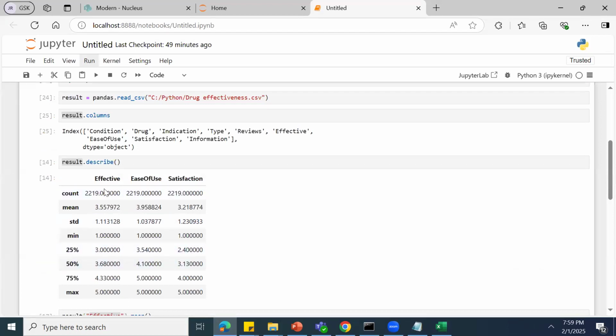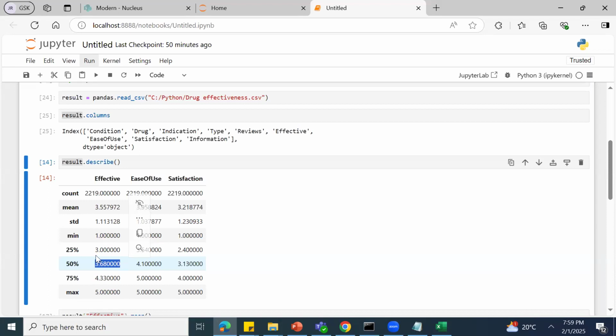It is telling that for effective, the 25th percentile value is 3, the median value is 3.68, and the 75th percentile is 4.33. Maximum is nothing but the 100th percentile. The minimum is the 0th percentile.